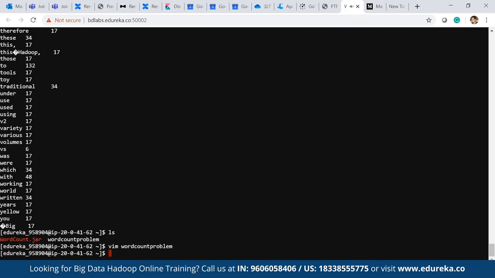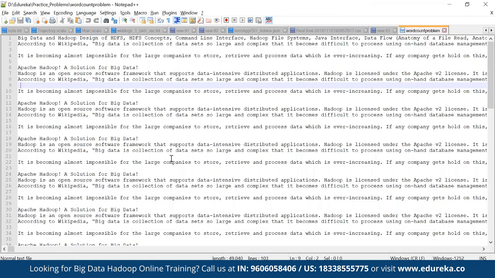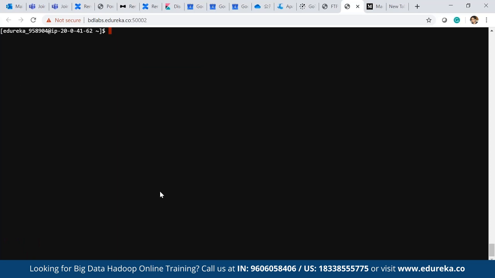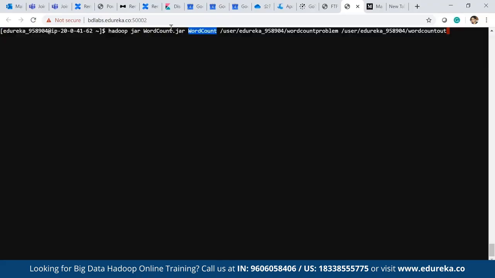Now let me show you the processing and then the result, how you can do big data processing. This is the command that you have to write. Hadoop jar. This is my word count jar, which is the jar we created after writing the code. This is my class name, word count. So in this jar, I am telling Hadoop, this is my class name.